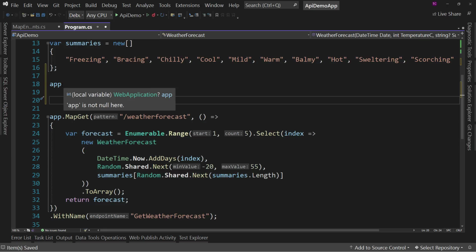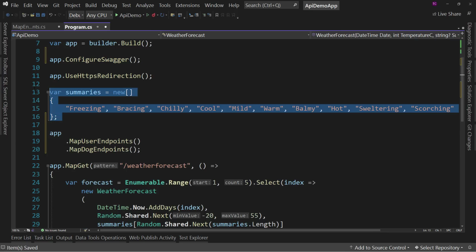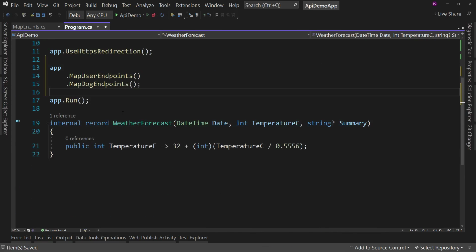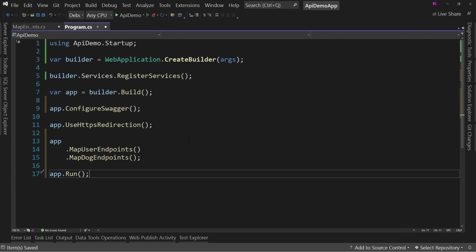That way we can kind of see what different groupings of endpoints we have. Now, let's leave this like this. We'll get rid of Microsoft sample code. We don't need that. We'll get rid of all the sample code. And now we have a Program.cs that could be production ready.